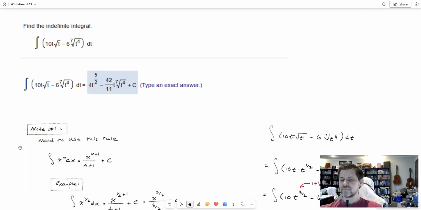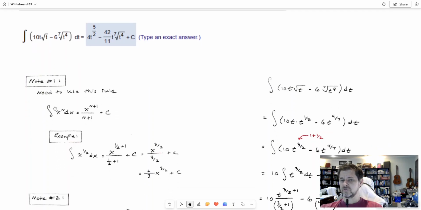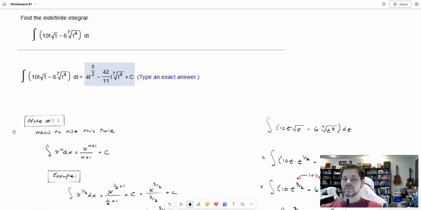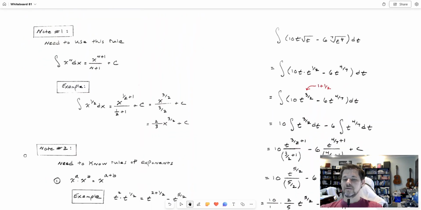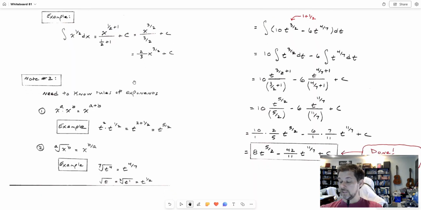Now, the difference is, notice when I told you about this rule, I said x is the variable. So when we do calculus, we have variables. We have these things that can change. X is our typical symbol for that, but it could be any other letter of the alphabet. And I see in this case the variable is t. That doesn't change how any of the rules apply. It's just that we have a different label for the variable, t instead of x. All right, now here are the other rules that we need to know.